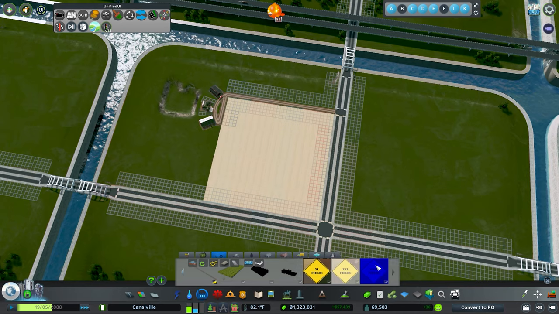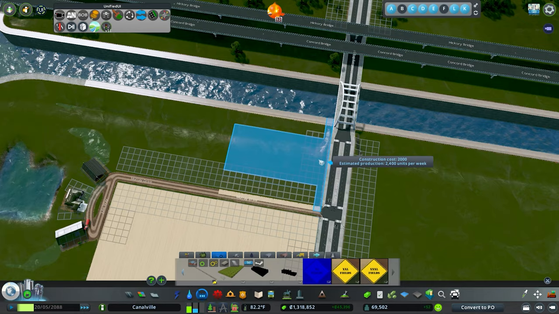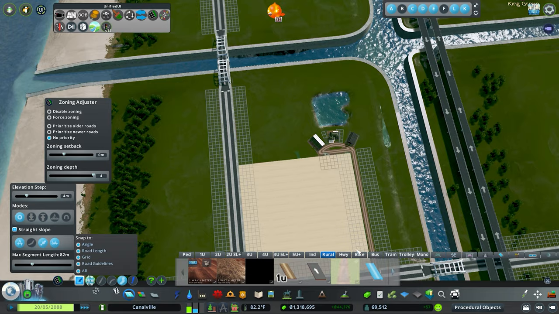And let's go ahead and see if we can put in some of these. I feel like it's going to be pretty tight. Maybe we'll do some of the standard fields in there. So let's actually come in here and we're going to do a road connecting up, and then we will do a field going this way.